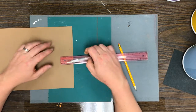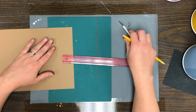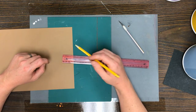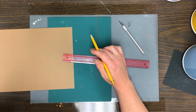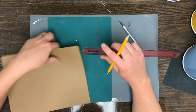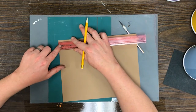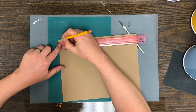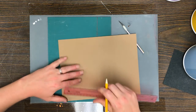So I have my ruler, I have an X-Acto knife, I also have a pencil, and that tool that I showed you, that cut that's in that metal is 1/4 inch. So when you do your quills, your size is going to be basically that size. So I'm going to line this up, and I'm going to mark off about three rows of 1/4 inch. I line my 0 up, and then I come across, do 1/4 inch there, there, and there.